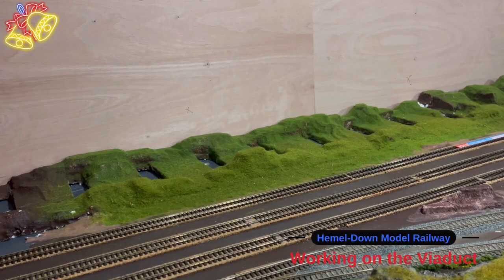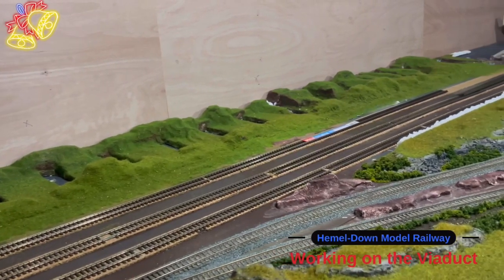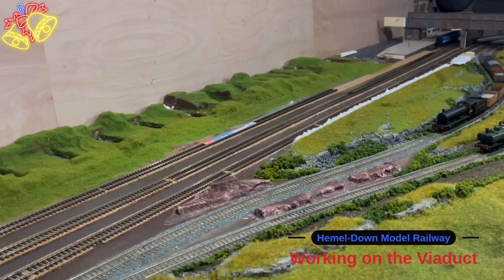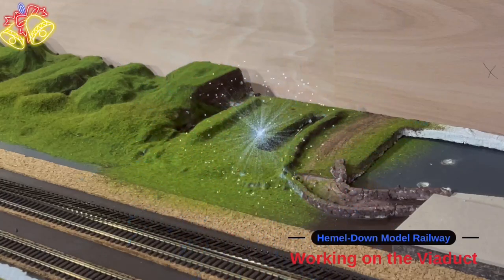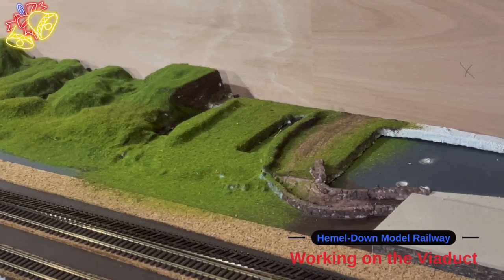So as you can see here, I've removed out all of the viaduct, and what I've done is just given another quick layer of static grass over the top to the back section, just to make sure that the colours blend in nicely. And I've finally got the end section towards the back end of the viaduct static grassed. It's just had its first layer on there, so I haven't swept it up yet until it's all nice and dry. And also what I've done there on the right hand side is to add in what will be a little road that will then lead up into the station there.